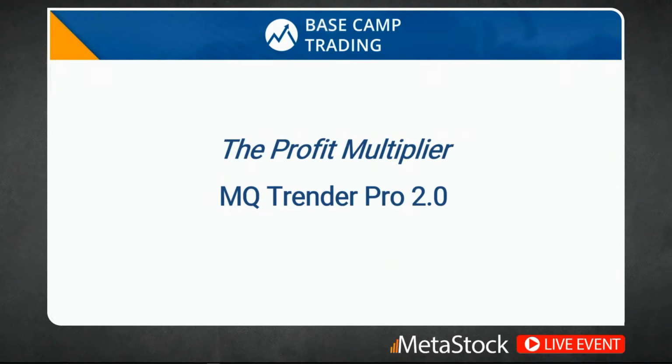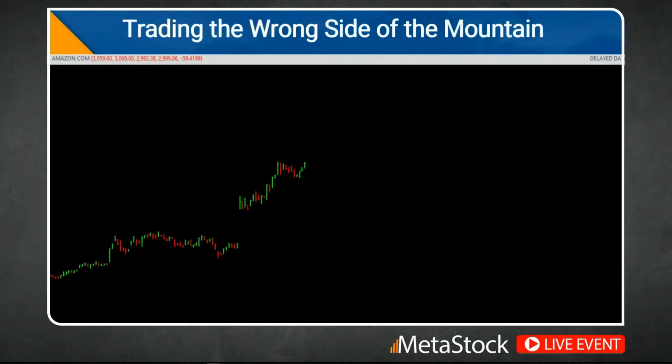Okay, so if you have questions on that, let me know. Maybe it's pretty clear. I hope it's pretty easy to follow. I hope I'm saying this the right way so you guys understand this, because I want you to have this tool, because I think it makes a big difference. So let's talk about Trender Pro, also known as the Profit Multiplier. And this is Trender Pro 2.0. It's actually the third version, even though it's got that name.